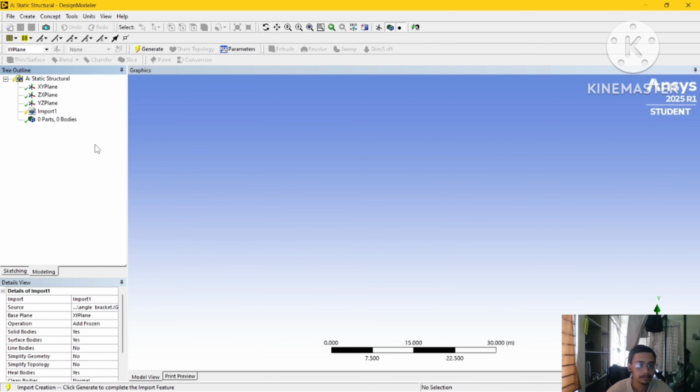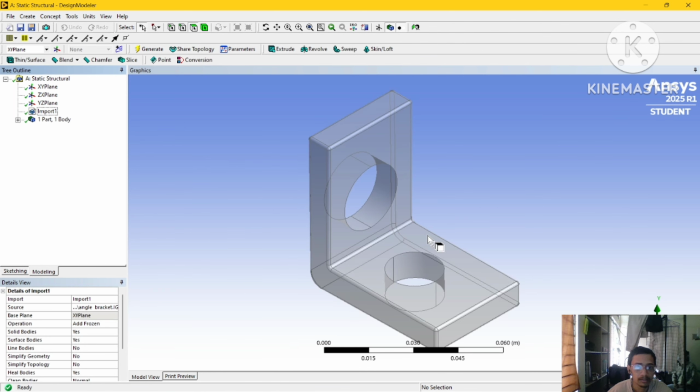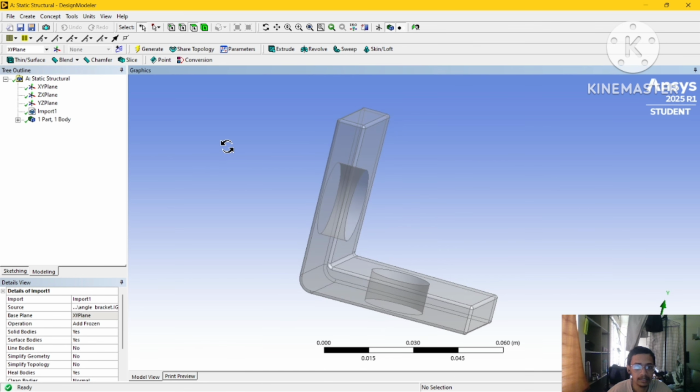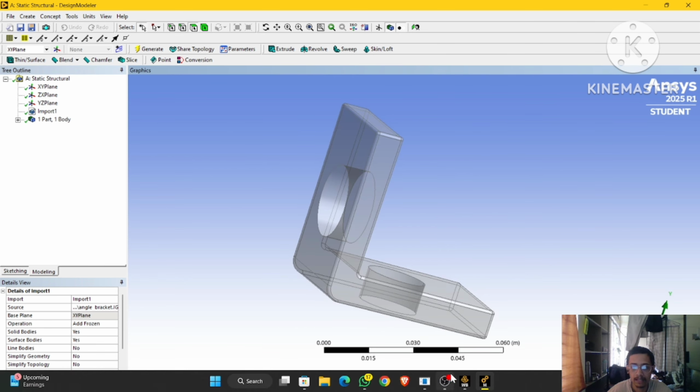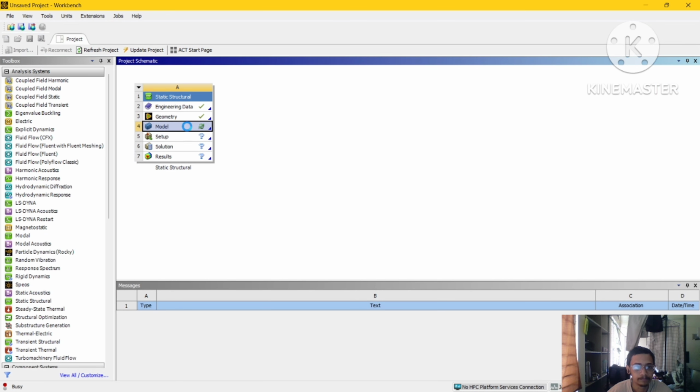Now right click on generate, then it is completed. Then go to the model part, and it is opening, where we perform the meshing part.